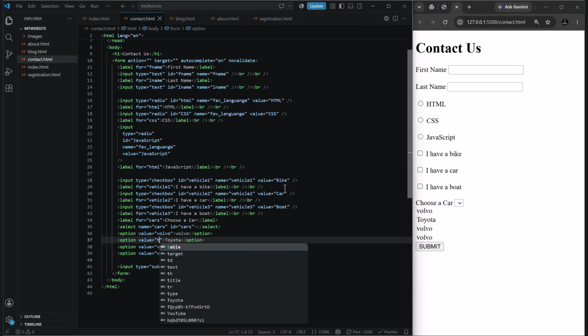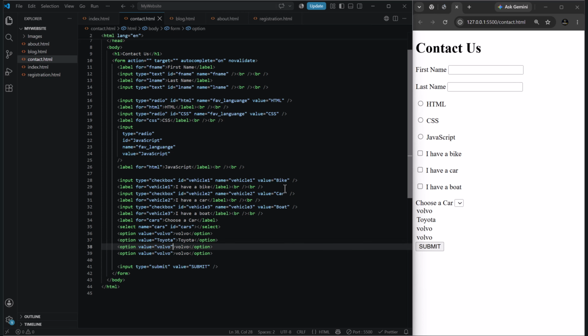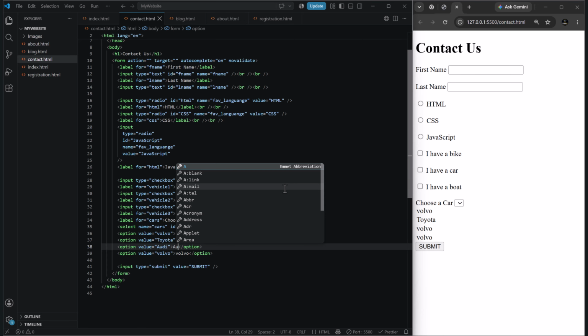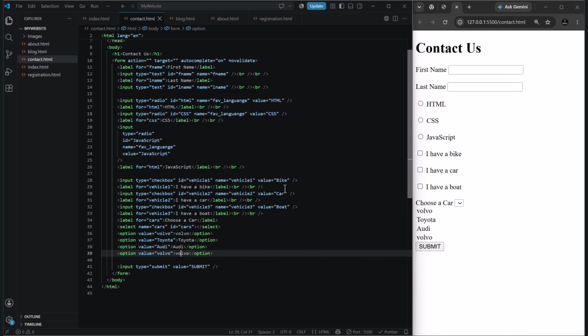Then we can have another one, Audi. The option text will be just the same as the value. Then we can do Fiat, and the value also will be Fiat.